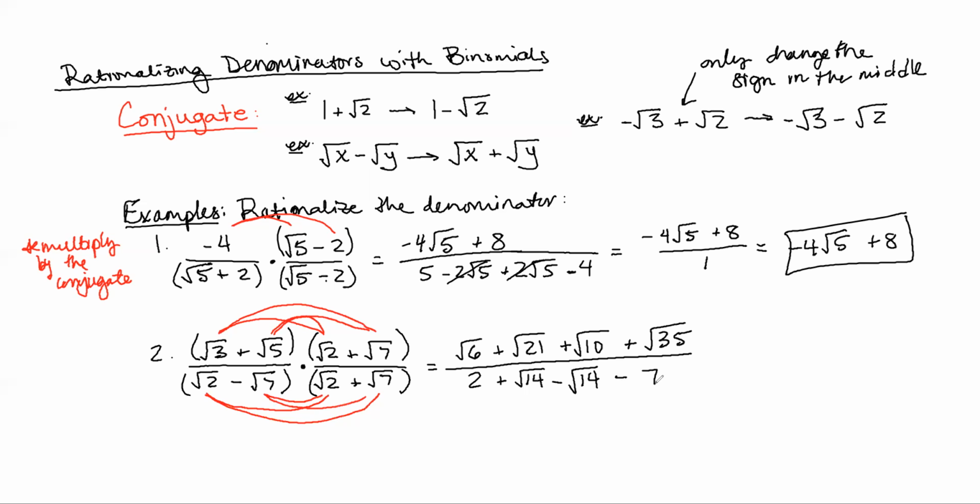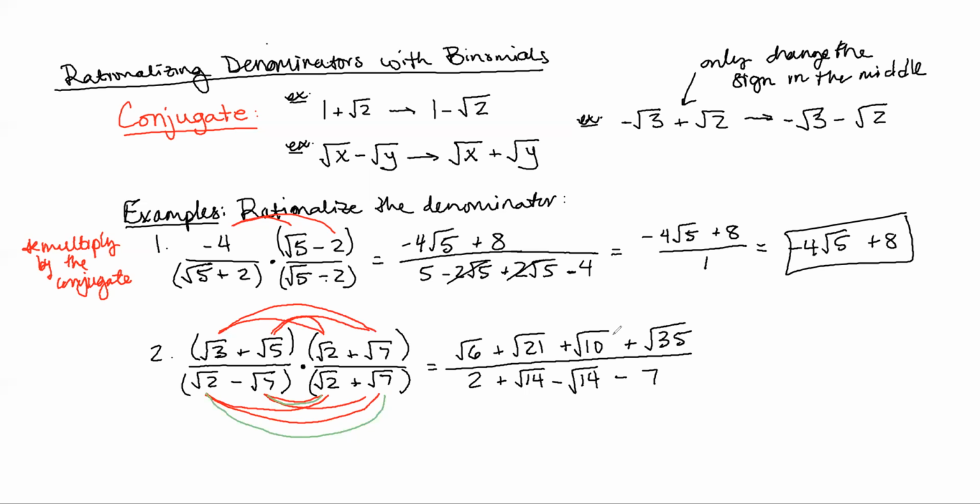Now, the thing I want to point out here is that notice how these square root of 14s came from the outside and the inside. Those will always be the ones that cancel out. So if you wanted to skip multiplying those, you could. But again, I don't recommend it just in case you're multiplying by the wrong thing. If you fully multiply it out, you'll notice your mistake. So I'd recommend always multiplying the full thing out.